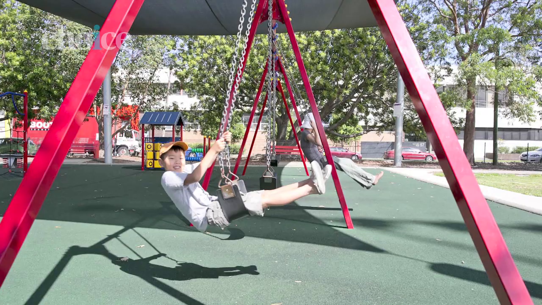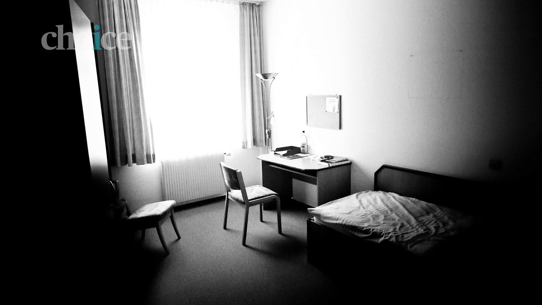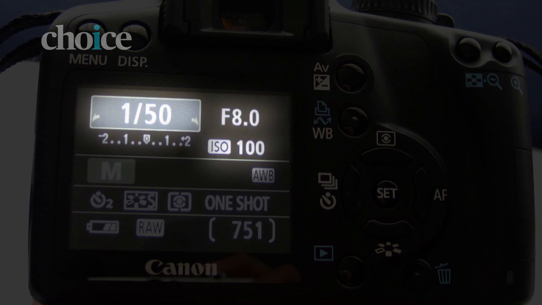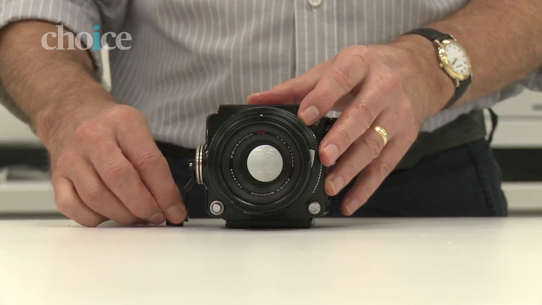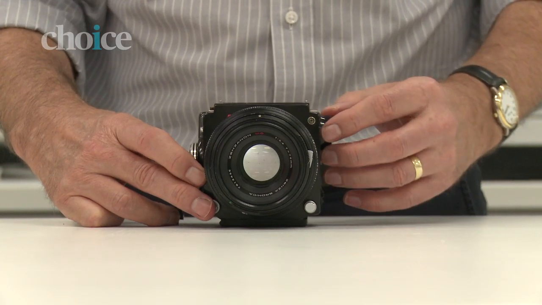Mostly ISO changes are done because the room lighting or the lighting in the area that you try to expose is one end of an extreme. So outside in a very bright day, you'll use ISO 100. In a dark room, you want to increase that exposure, or increase that sensitivity rather. If you change any of the settings, the ISO, the shutter speed, or the aperture, they have an effect on each of the others.